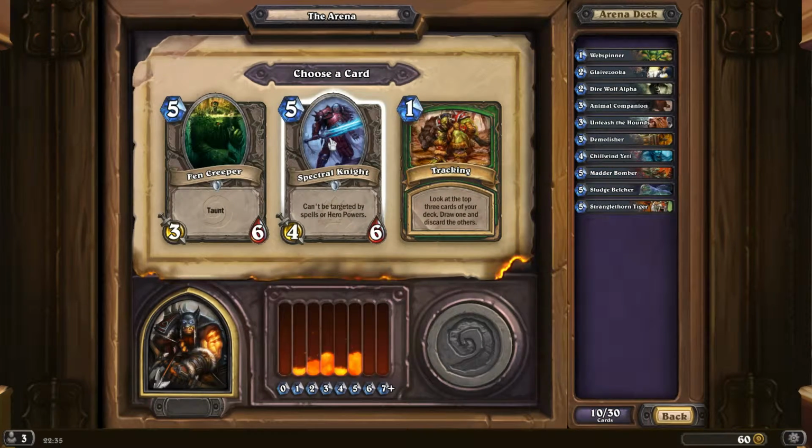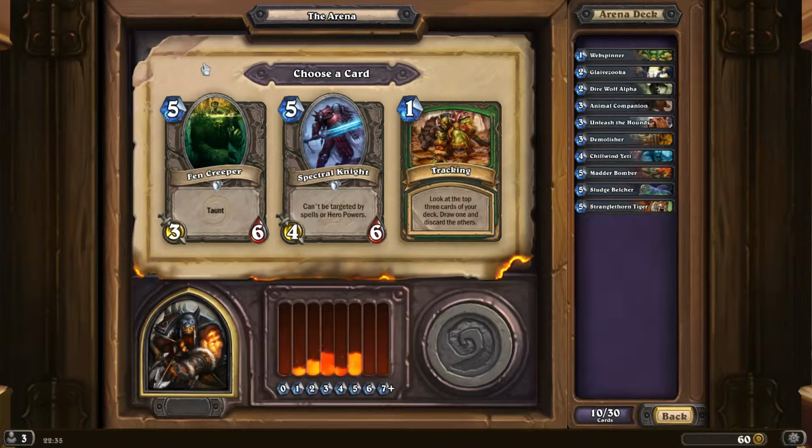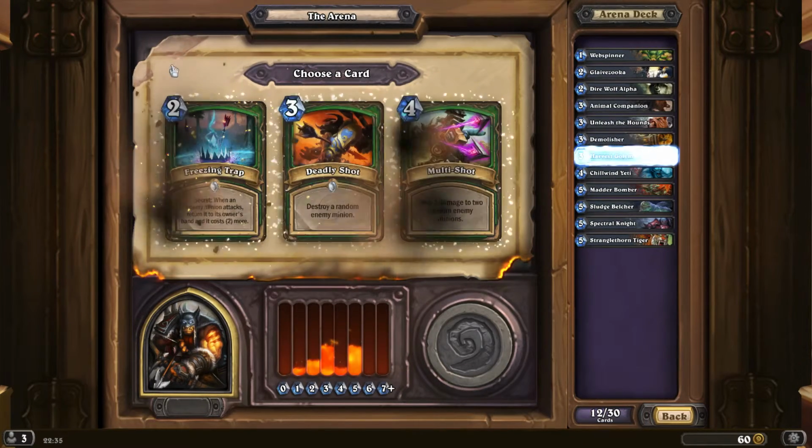Spectral Knight can be amazing, but doesn't have Taunt. While the Fen Creeper does, but can be targeted and has one less attack, so I think I'll take the Spectral Knight. Unleash the Hounds again, a Nightblade or a Harvest Golem. Very sticky, very hard to get rid of. I think I'll not take Unleash the Hounds again.